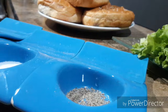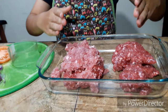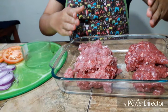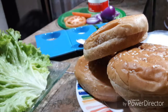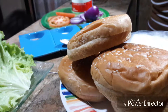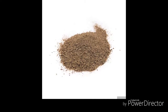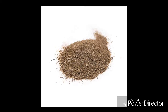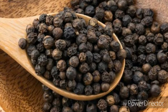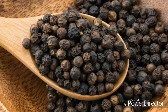One thing I want to tell you is that I give you proportions, but you have to keep in mind that the pepper, depending on where it's from, is spicier or less spicy, so you always have to test everything. Like salt, I was placing a teaspoon and then I tasted it. If it needs more, I put more salt.